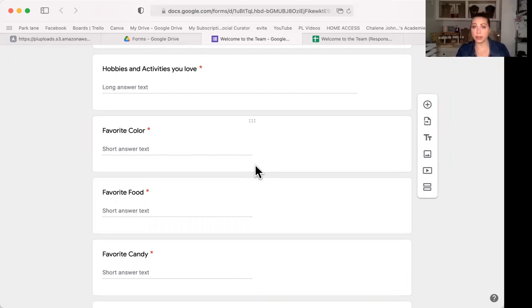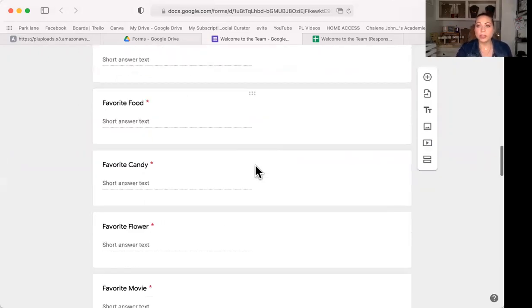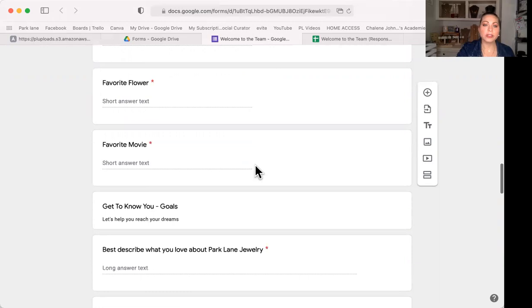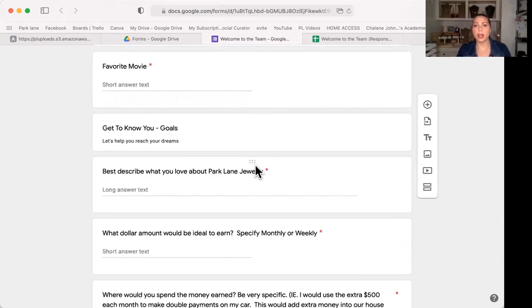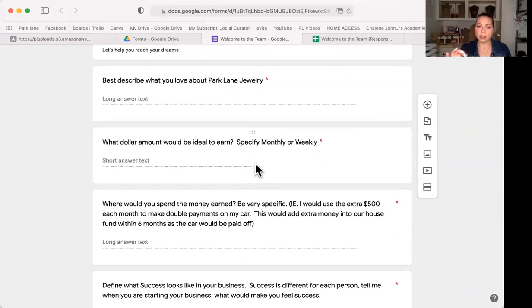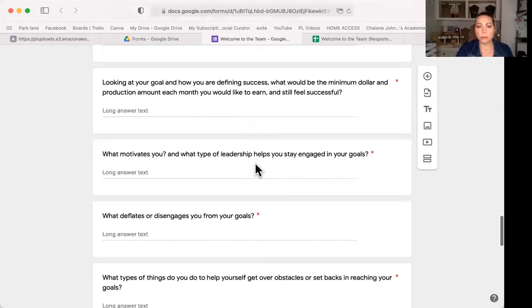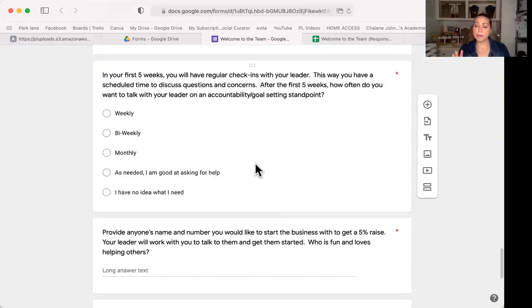So if you knew somebody's favorite candy, and their birthday was coming up, or maybe they were going to conference, you could send them their favorite candy or pack it in your suitcase to have as a pillow present. There's all these different things that you can do to help put a nice touch on the communication with your team. It also makes them really think and stretch. What do they want to earn? And what are they going to use it for? So I took our old form and created this form. Now I am going to make a copy of this and make this available for everybody to utilize.